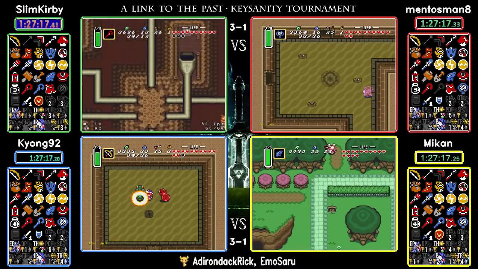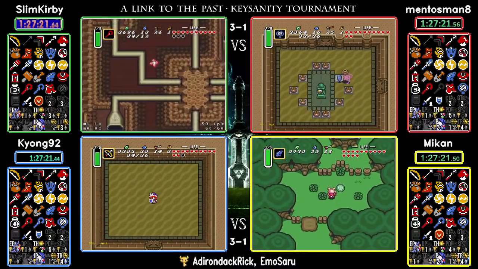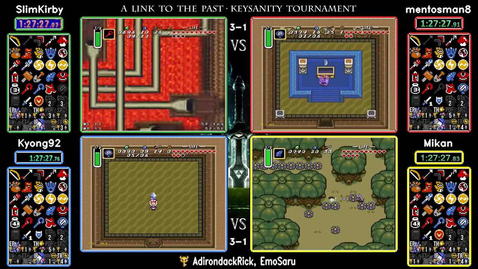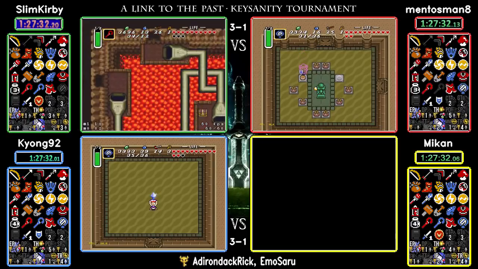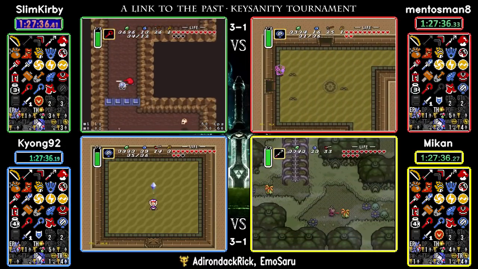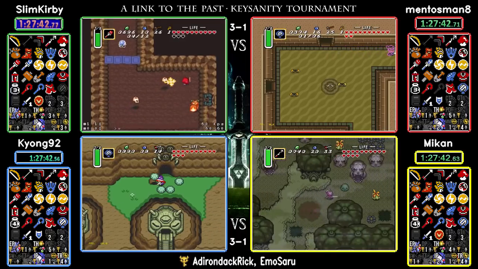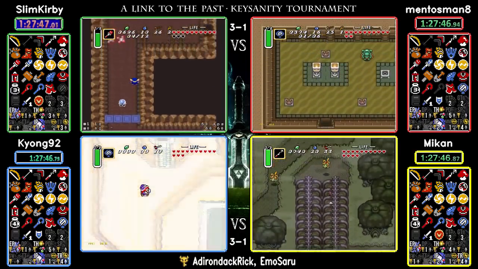Actually, that Skull Woods small key now makes Skull Woods completable. No, I mean, Skull Woods was completable regardless. We just needed the fire rod. Oh, that's right. You can get the key in the pot. Never mind. Correct. Yeah. Duh. So much thinking you have to do in Keysanity. I know. It's a lot to keep track of, especially when you're dealing with these four-way races. It's quite a lot going on.